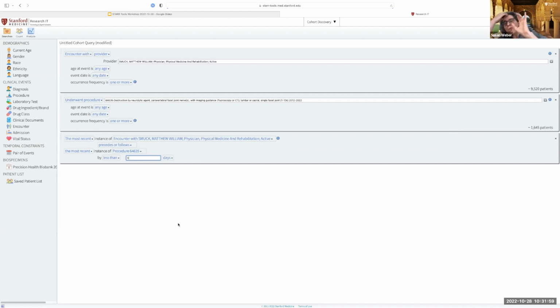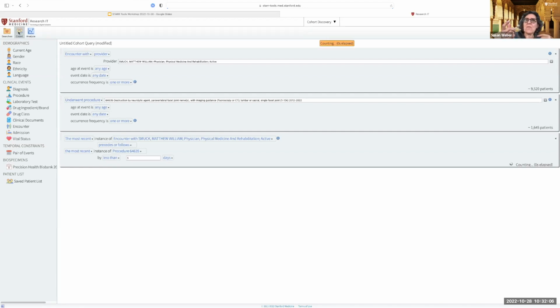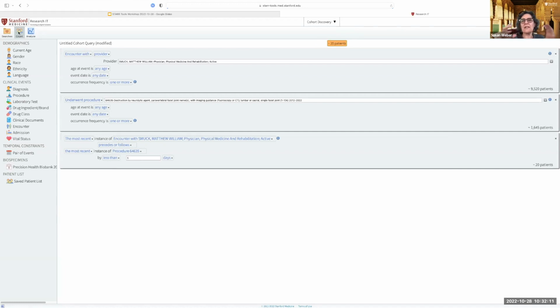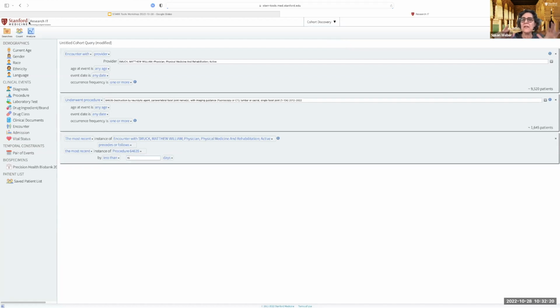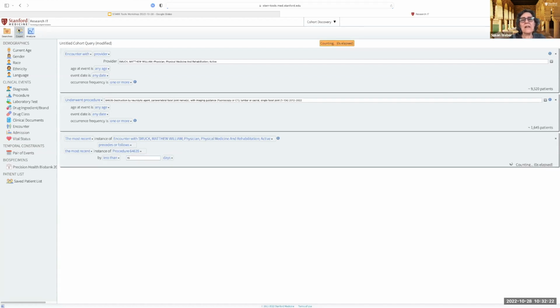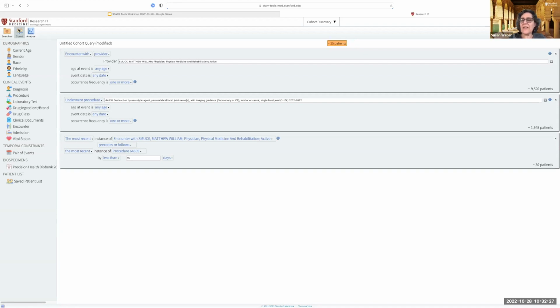So what you're seeing here is we're hesitating because you have to understand that the clinical workflow involved in generating data for a patient is a bit chaotic. Only 20. Try making it 15, because it may be that they don't bill right away. It could be that the data comes in later. So yeah, it's a journey. There you go. So you picked up a few more by extending the range of the billing.